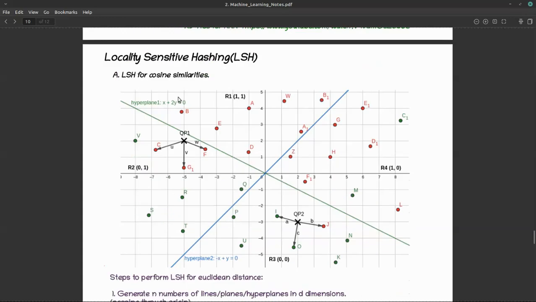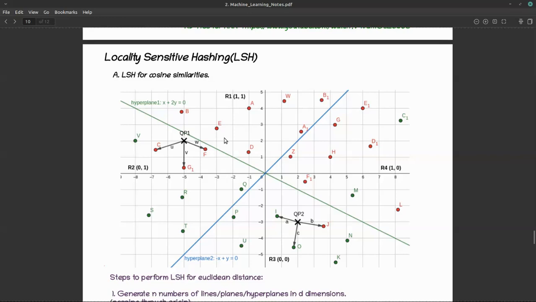Let's take one more topic, the second last topic of this PDF: locality sensitive hashing (LSH). Right. So the idea behind LSH is that, given the data points, we generate n random hyperplanes that will divide my space into a number of regions, right? If you take the example of today, let's say two hyperplanes, three hyperplanes, four hyperplanes, you can take n number of hyperplanes, right?